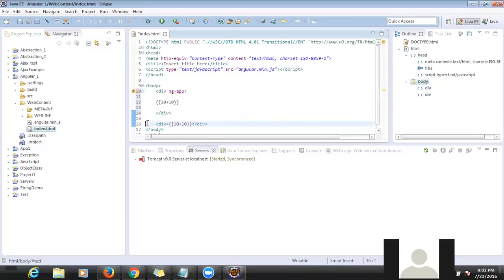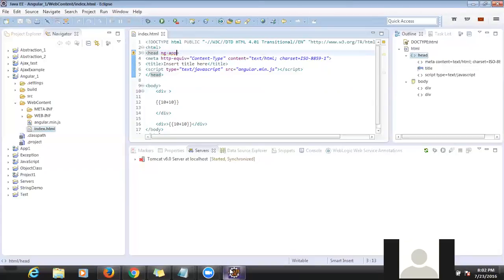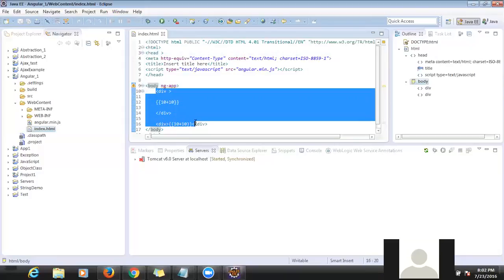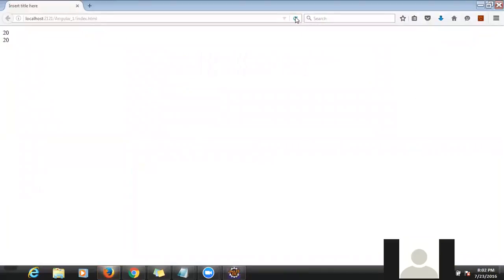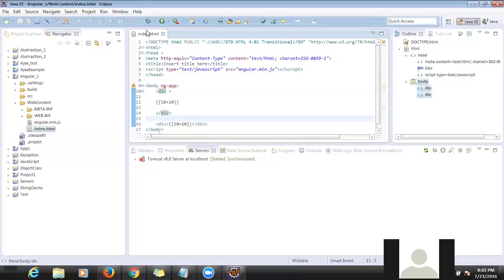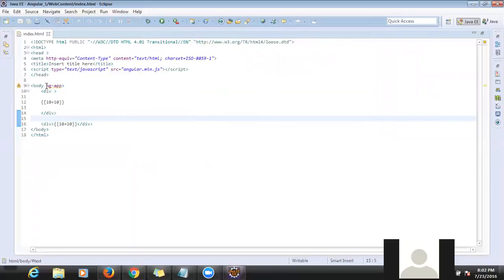So instead of writing ng-app at the tag level, cut it here and put it at the head level. Then there is no need to write it anywhere else. Go back and refresh your page. Not there, sorry. See, head is covered only till here, right? So instead of head, we have to write it at the body level. Under body, whatever tags are there, everything will get the AngularJS features. Now go back and, yes, 1020. Basically the runtime feature will be available only when you apply the ng-app tag, otherwise you will not get AngularJS features.